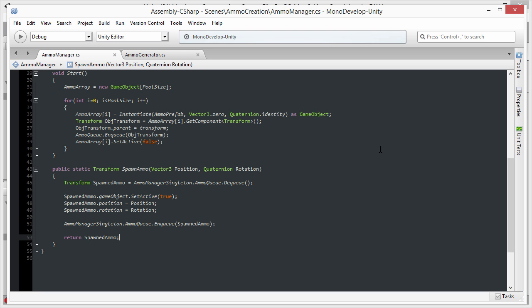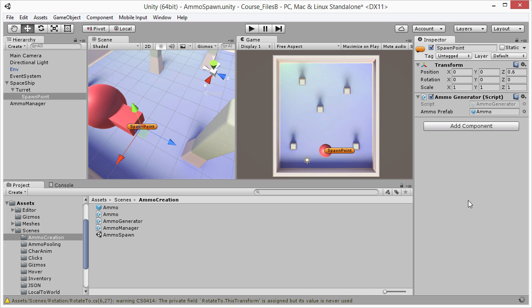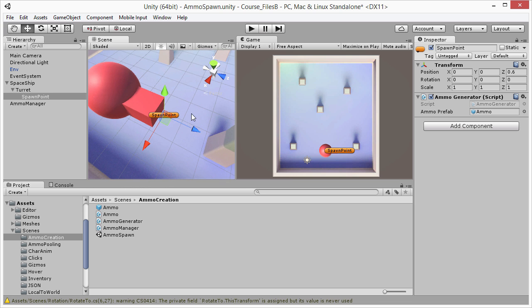So I'm going to save this code here, minimize MonoDevelop, and let the code compile, and everything is looking good. Now, of course, we've completed the Ammo Manager class, but when we go ahead and look at this gun turret in the scene, you can see that we have the turret object itself inside the hierarchy panel, and then underneath it we have the ammo spawn point. This is the object that generates ammo. We have created a script file that we've seen in a previous movie called the ammo generator script file, which right now will instantiate ammo objects based on the prefab here. But I don't actually want to do that anymore.